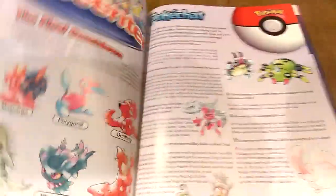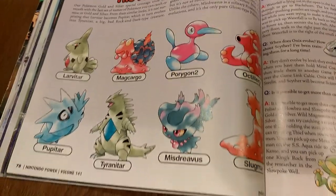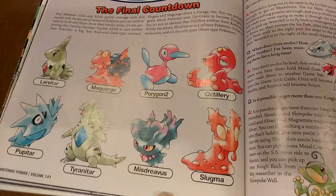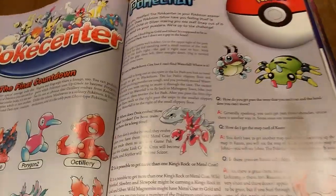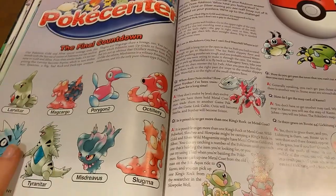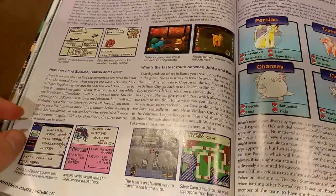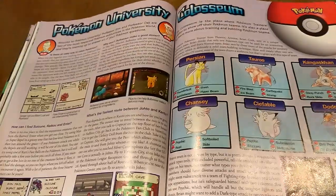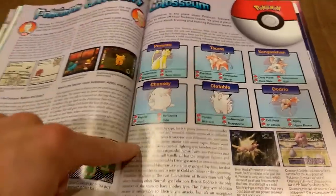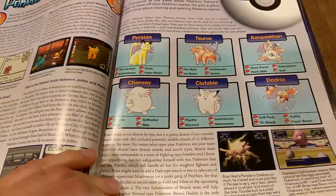The Poke Center — a long-running feature in Nintendo Power, just a whole section dedicated to Pokemon. At the Gold and Silver Special Conference, they're previewing the upcoming Gen 2 Pokemon, so for a lot of kids this was probably the first time seeing some of these Pokemon. I was a Pokemon nut back then, so I'm sure I ate this up. By this time I actually already had Gold and Silver, so it was likely not my first time seeing these Pokemon. This was actually my first Nintendo Power issue and the last time they ever featured a Gen 1 team in the Poke Center — after this issue it was all Gen 2 teams for a while.